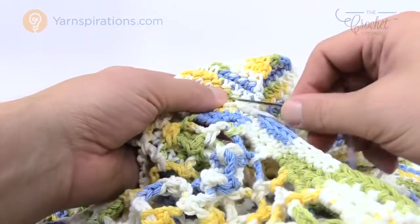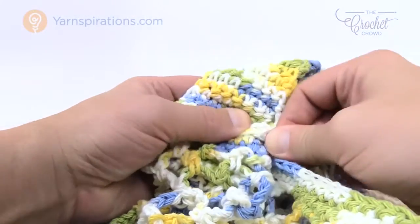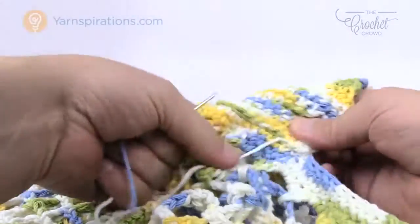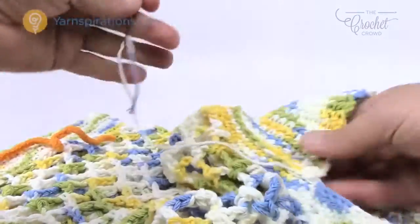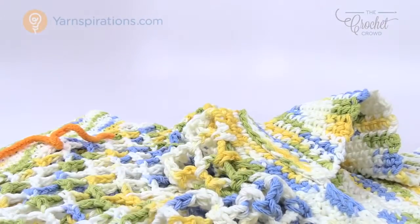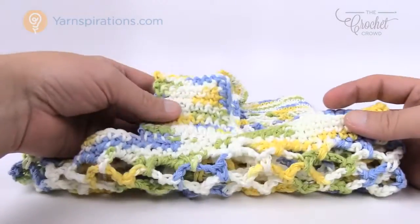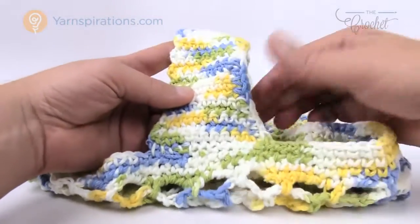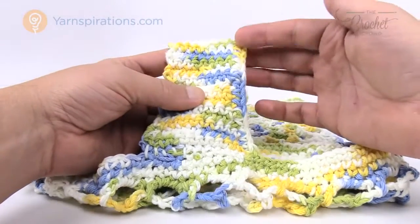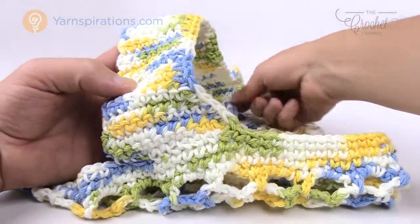Making sure I can access it. Like that, and then I can yank on it and tug it and everything I need to do. And then we're gonna start the next step of the bag. So we're almost done, we're just not quite there yet. We're now gonna do the final part of the strap. I've already done one side of it just to demonstrate what it looks like, and what we have to do is single crochet ourselves all the way around the strap and follow it all the way back, and then back up to the one side of the strap.